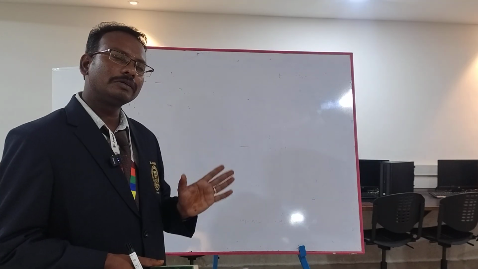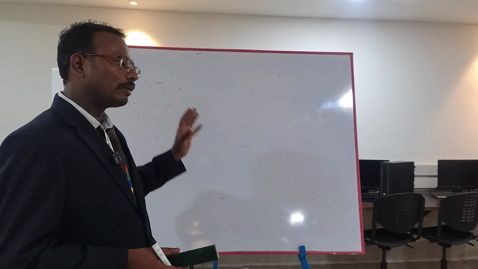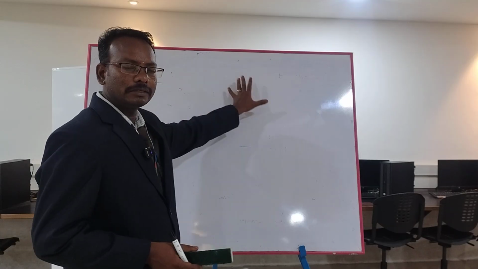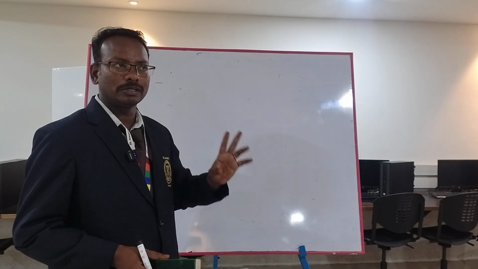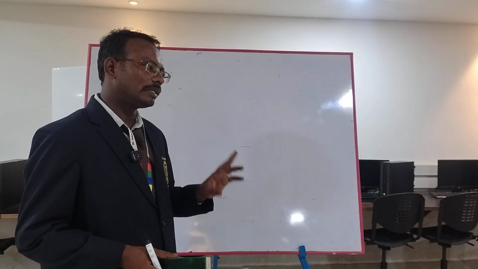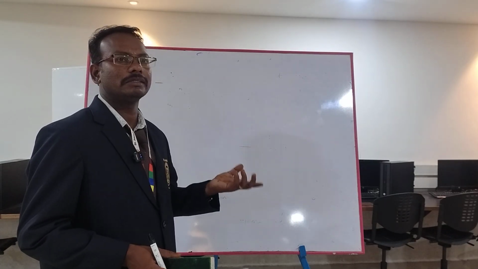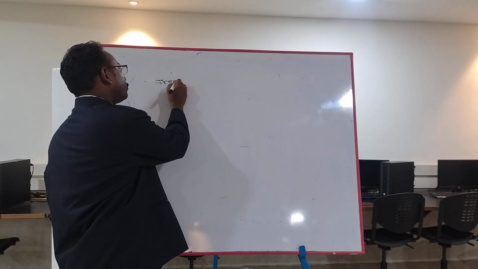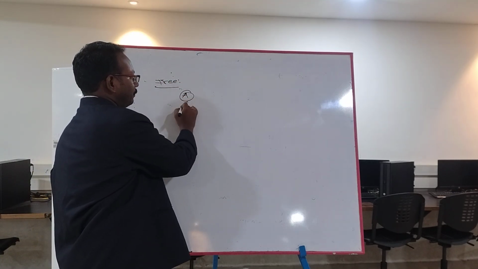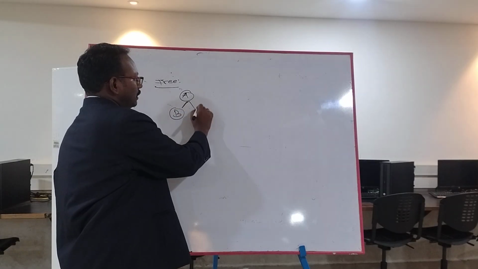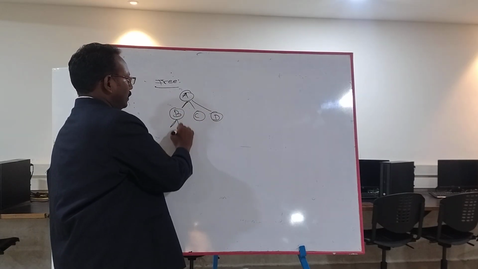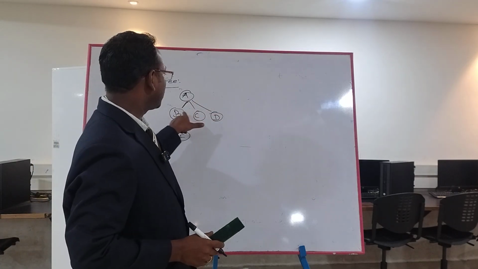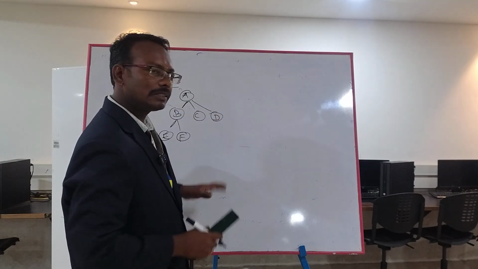There is a difference between the tree and the binary tree. In a tree, a parent node can consist of n number of children. But in a binary tree, a parent consists of only two children, one left child and one right child. If only two children are present for a single parent, then it is called a binary tree. For example, this is an example of a tree: A, B, C, D, E, and F. For the root node A, you have the children B, C, D. This is considered as a tree.